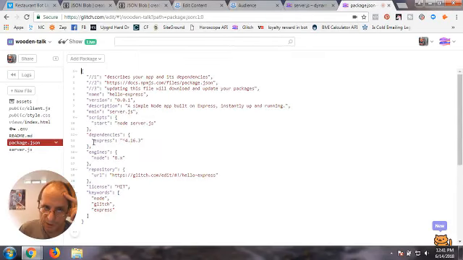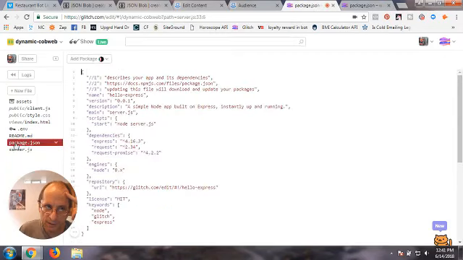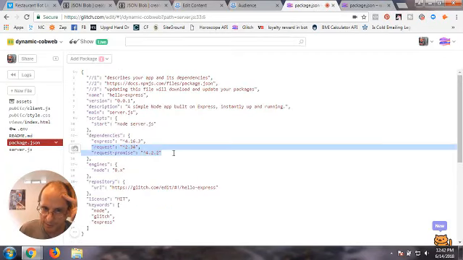So what you're going to do is you can see Express here. And if you go into my package for this project, I have request and request-promise. You need to add these in there. So now you have three dependencies. What they are, they're packages. They're code that's written by somebody else that you're going to bring in to use to make your coding easier.